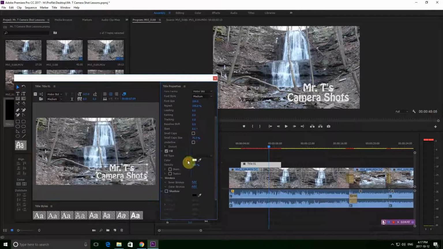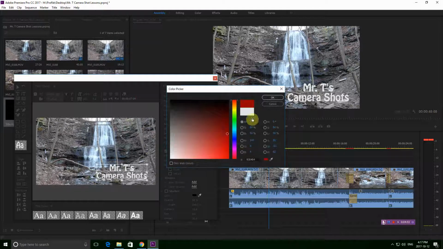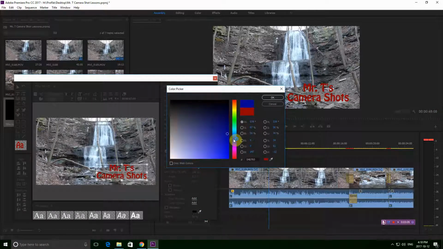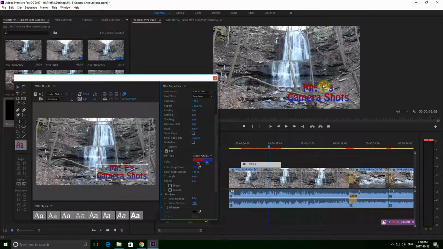Okay, let's continue down. So our fill, currently it's white. If you want it to be a different color, you could pick a red and it'll change it. Now that's a solid color. You can also do this. Let's suppose I do a gradient, and I can grade from maroon, or red, or whatever it is, to a blue. Nice blue. Okay, so there we go. I've got a gradient. Looks pretty cool, eh?